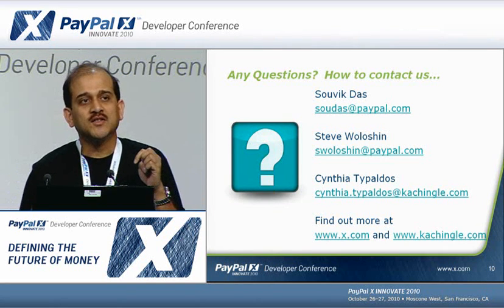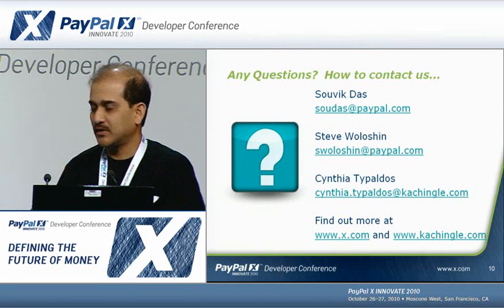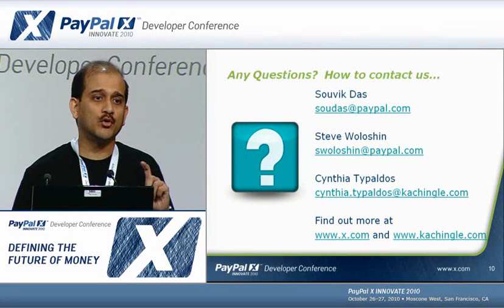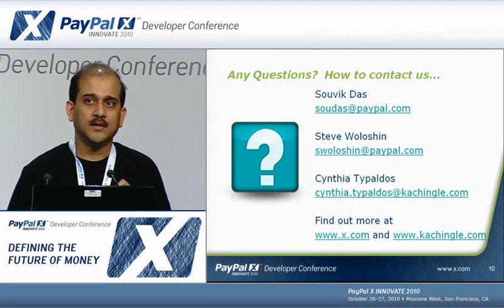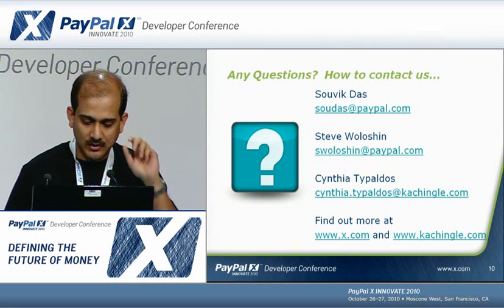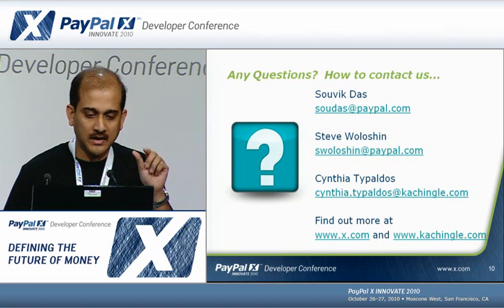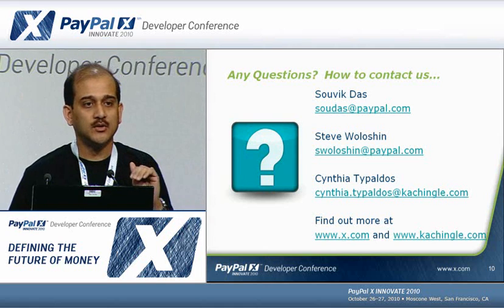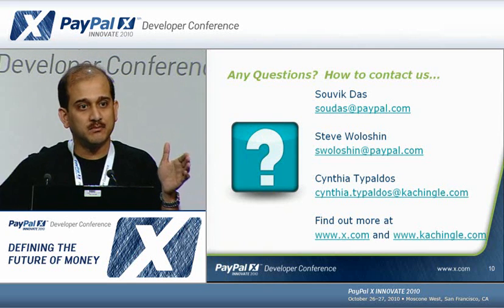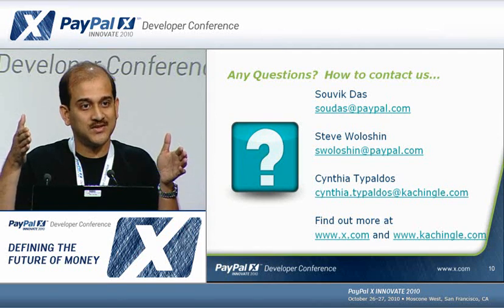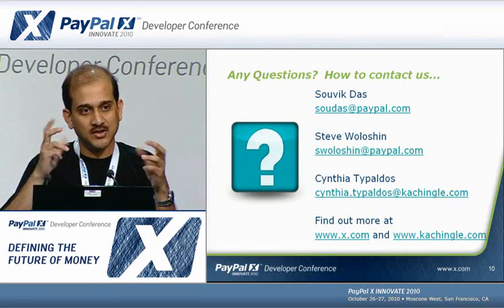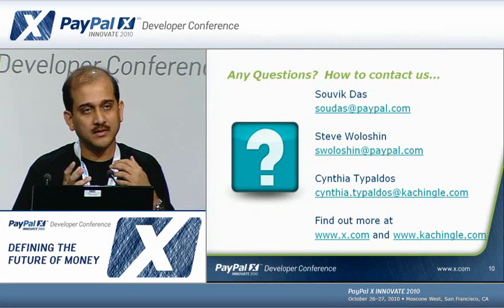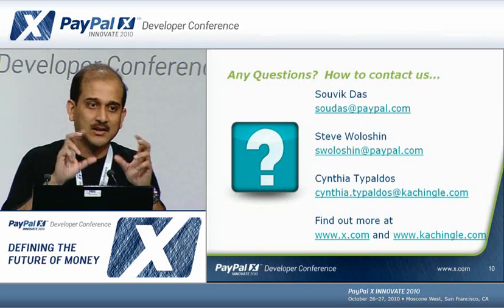Right. I think there are some subtle differences, and Steve, feel free to jump in. The pre-approval payments capability is a little bit more flexible in the sense that you can allow a certain maximum amount in the pre-approval. You could also specify a certain period of time for which your pre-approval is valid. And reference transaction does not have those sort of controls yet. So pre-approval is a little bit of a more recent product and has a little bit more controls built into it.